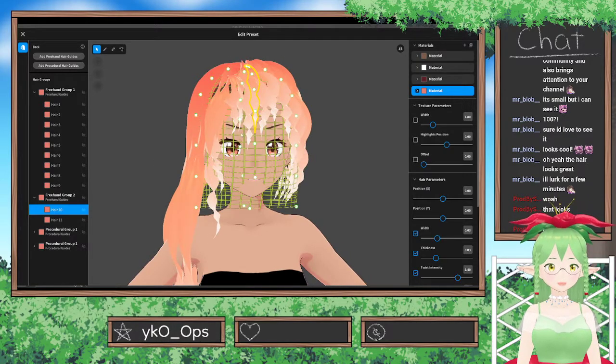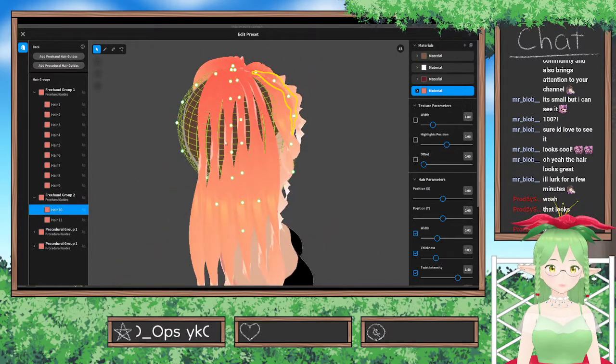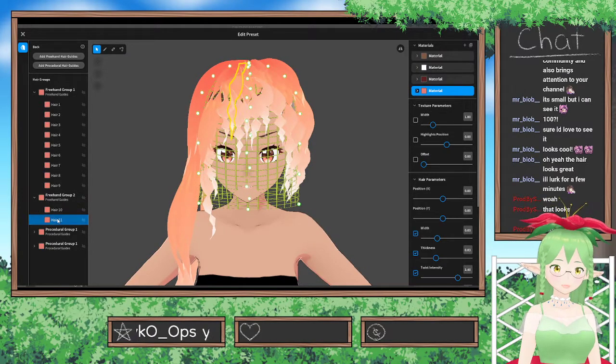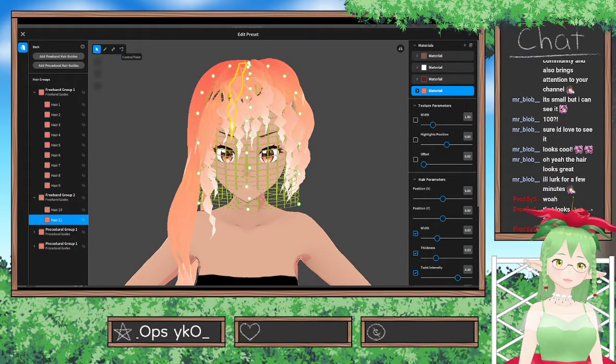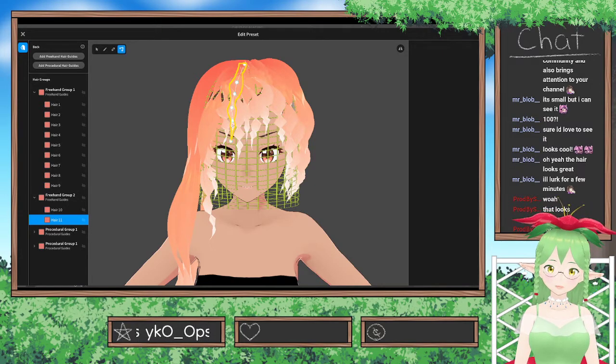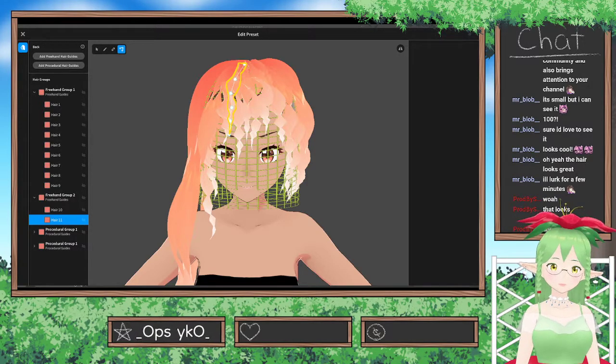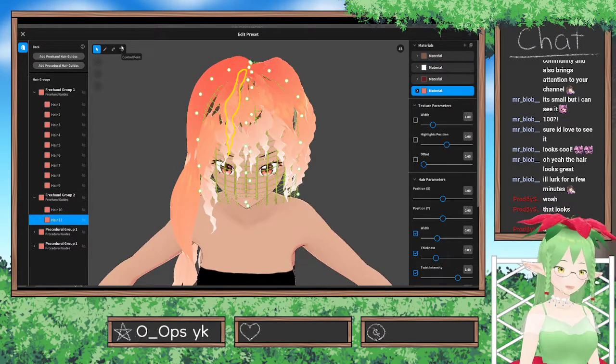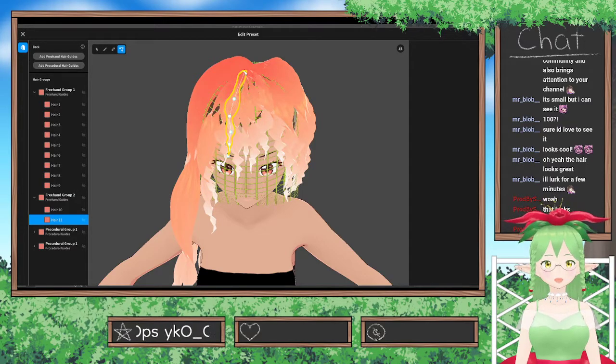We need to add in all the little bits, so we fill in all of these spots that are still brown, and we'll change the brown once we get happy with this. I want to fill out, give her some volume, because she deserves it. Flat hair. Flat leafy hair is not okay, I say, flapping about my literal leaves.